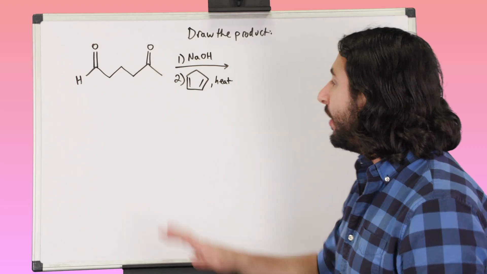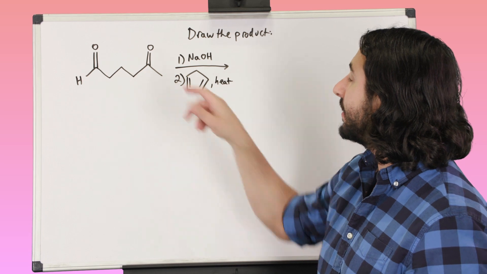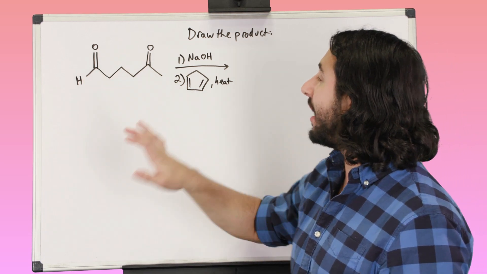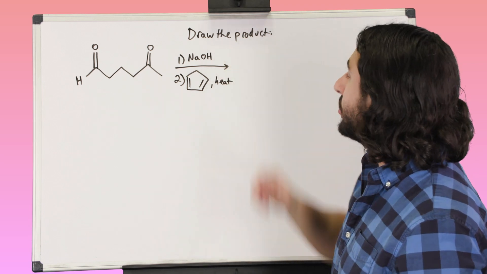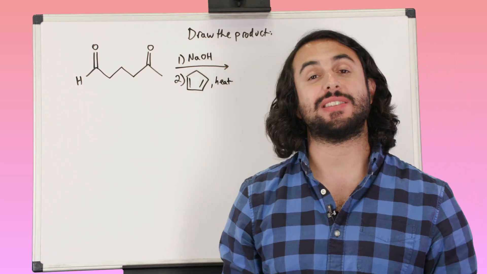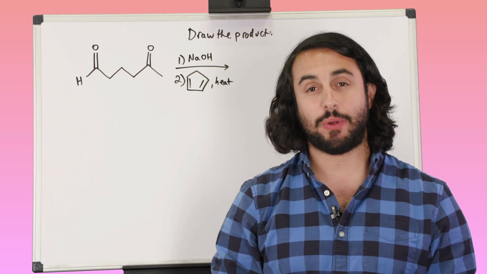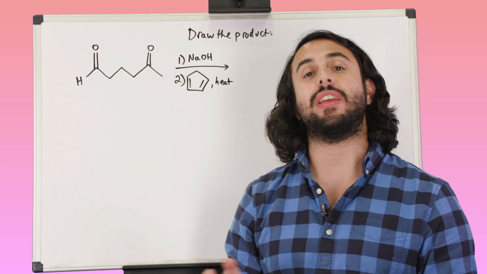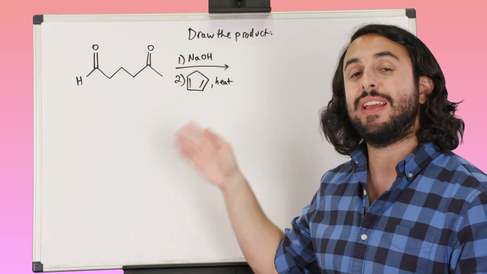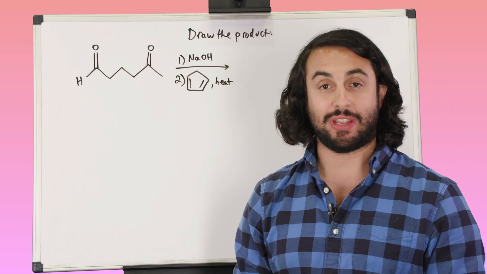Okay, so let's take a look at this. We've got this six carbon substrate, one, two, three, four, five, six carbons. We have an aldehyde functional group and a ketone functional group and we are doing this. The first reaction is simply strong base, we've got some hydroxide and so ideally the first thing that we think of is enolate chemistry. We know that with an aldehyde or a ketone in the presence of strong base like hydroxide, those are your classic conditions to do some aldol chemistry.